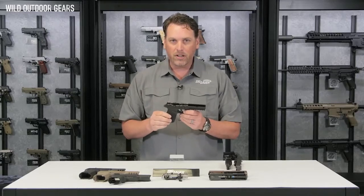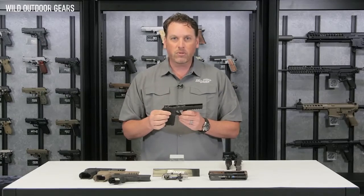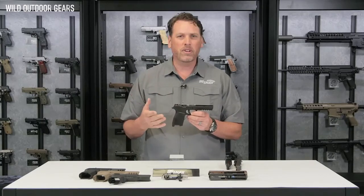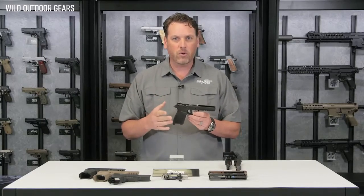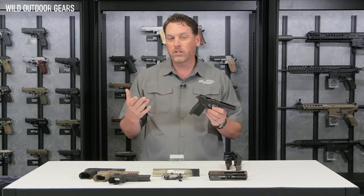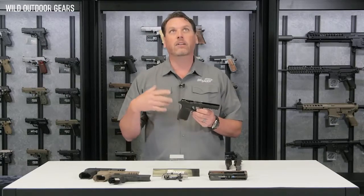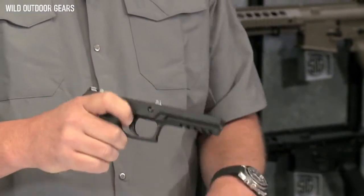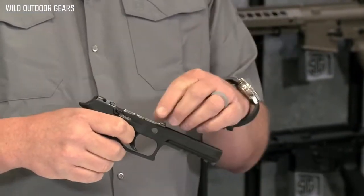Now, this is the interesting part, the trigger group and the grip module. This is where the modularity comes in. I had a full-size pistol in my hand just now that I took apart, and I can take that to the range or have it for home defense or whatever you would need a full-size pistol for. But let's say I want to change it to a subcompact, but I don't want to have to buy another pistol to carry. Well, I can take this trigger group, using the same part that I bought before and have registered and everything like that.